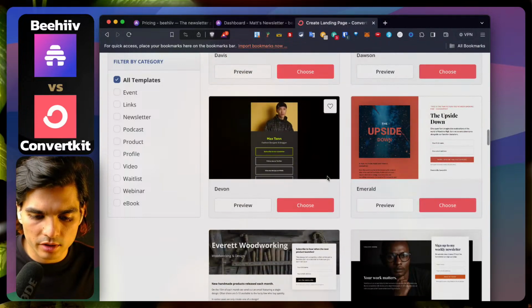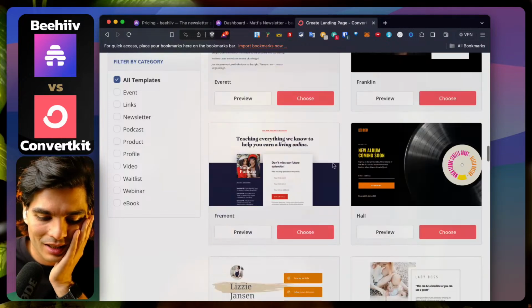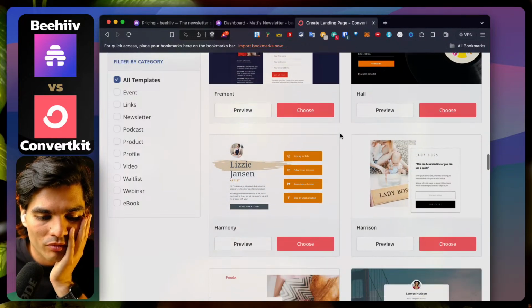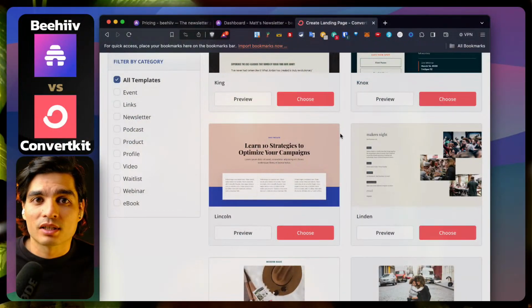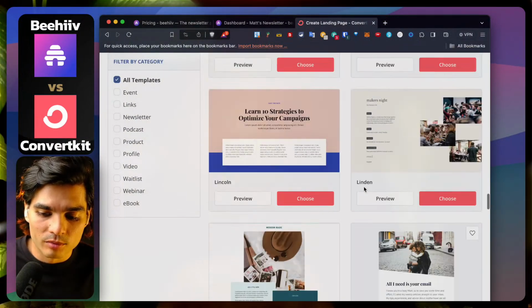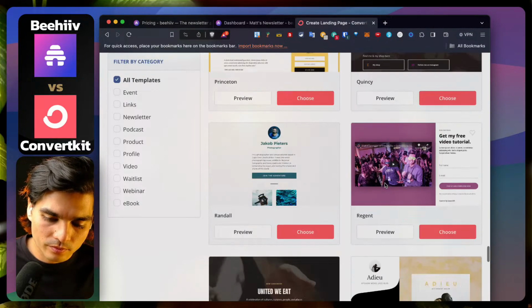If you're just starting out, or just testing out a business idea and you don't want to commit too much, I'm definitely guilty of overdoing or over-engineering things. Sometimes it's just better to do something and do it fast. And that's when these templates can be super helpful, because you can just pick one. Let's pick a super dope one.